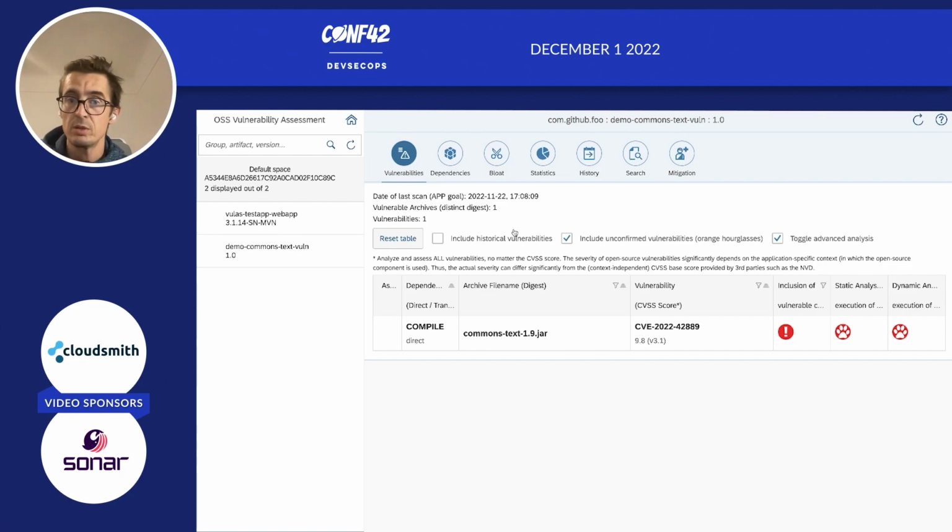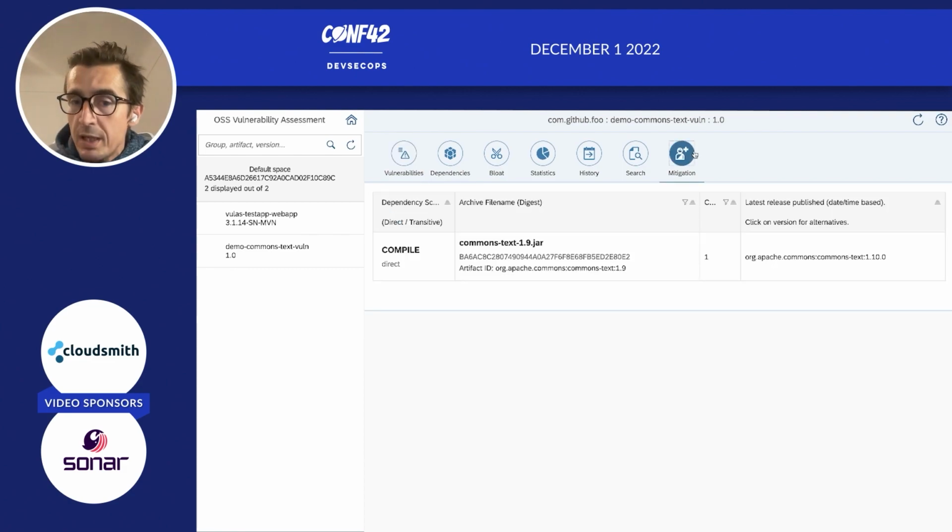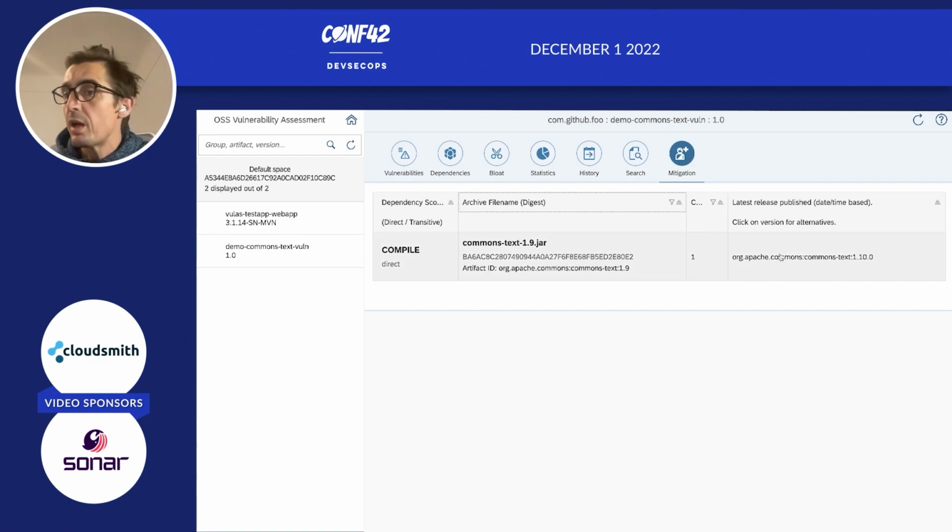Now, let me quickly go to other features of Eclipse Steady that I mentioned earlier on. So next step would be to mitigate. And here we see basically the number of vulnerabilities per component and the latest release published, which would be alternative to fix the problem.